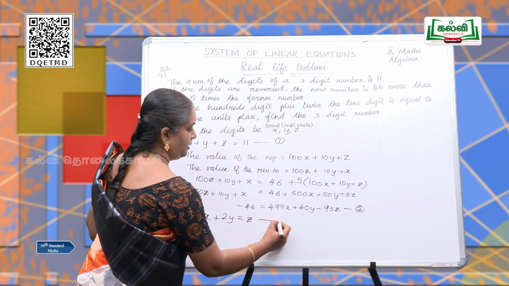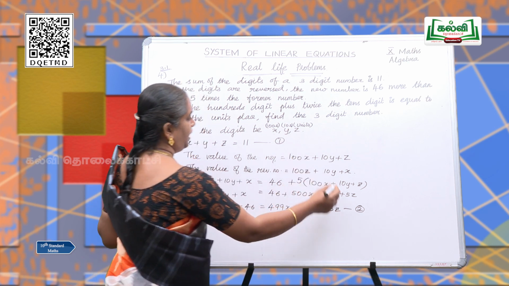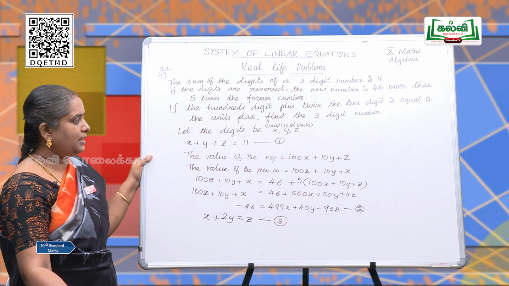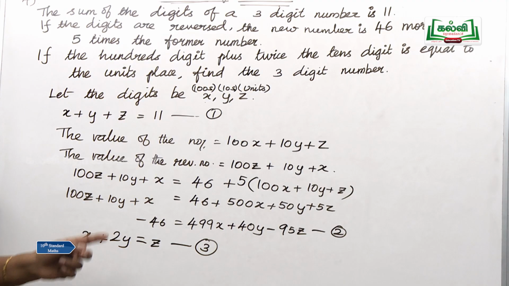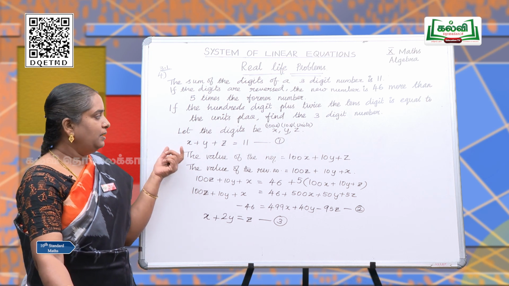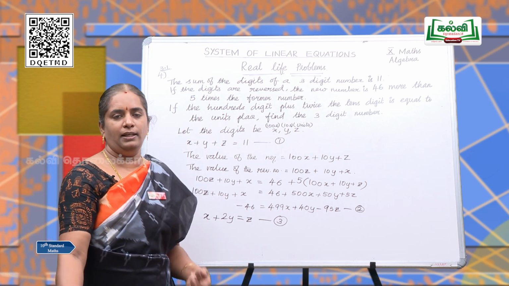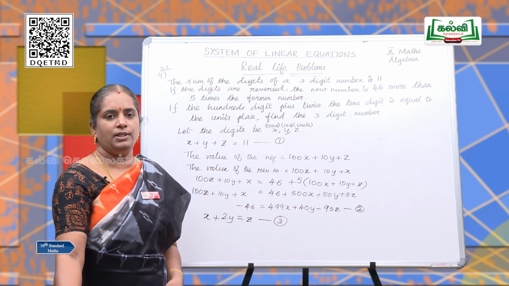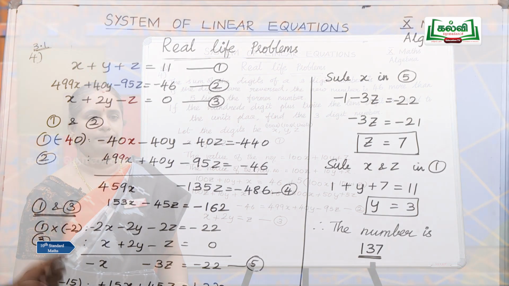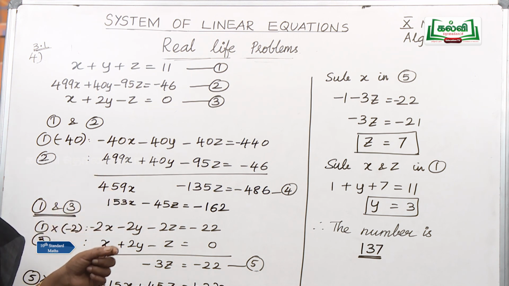So, we have got 3 equations and we are going to simplify these 3 equations. All these 3 equations have x, y and z. So, we are going to eliminate any variable from one pair and then eliminate the same variable from the other pair, and proceed like the previous sums. We have seen all those 3 equations. We are going to solve those 3 equations now.